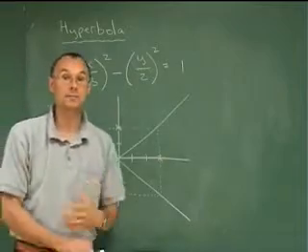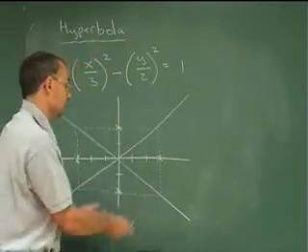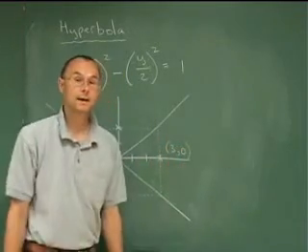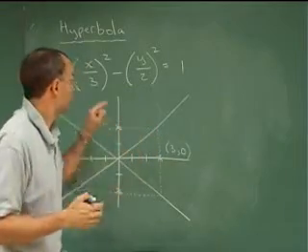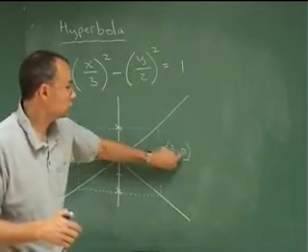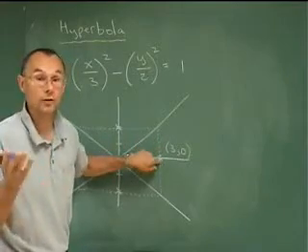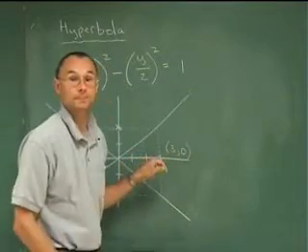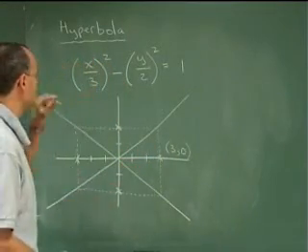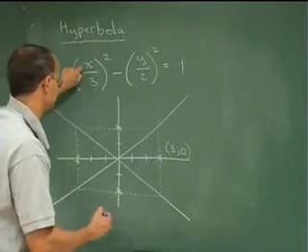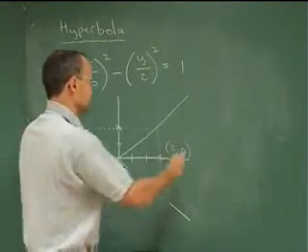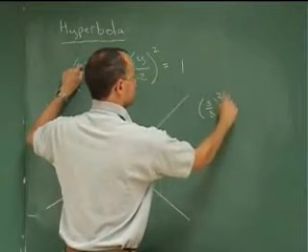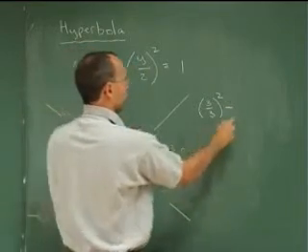Well, here's how I make my decision. I simply use a test point. I take a look at this point here and say, well, this is the point 3, 0. If the original equation works with these coordinates, then this is an actual point on the graph, telling me that there must be a piece of graph over in this section. So I'm going to test it out. I'm going to plug it in here. I'm going to put in 3 for the x, and let's see where I can fit that in. See if I can cram it in over here. So I'm going to put in the 3, minus, and then put in the 0 for the y.